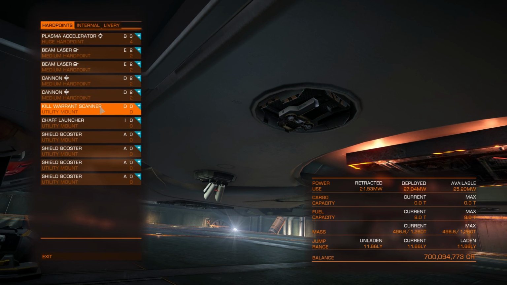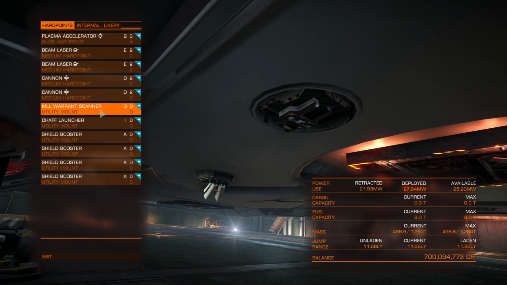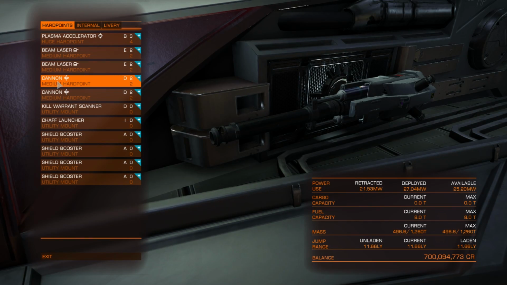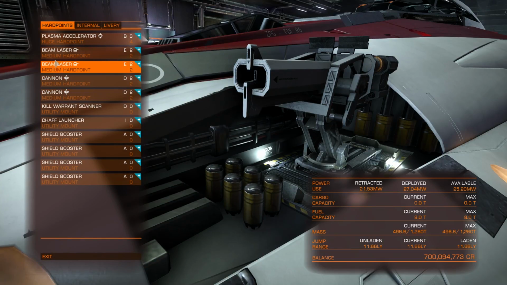After that, you've got a Class D kill warrant scanner, a chaff launcher, and 4 shield boosters. Kill warrant scanner is Class D. Any higher than that, and you'll start having power grid issues. Now, the interesting thing with the fitting and the weapons like this is you're able to run multiple weapon loadouts, and there's no issues as far as power. So I'm going to go over a few of these other fittings as well.